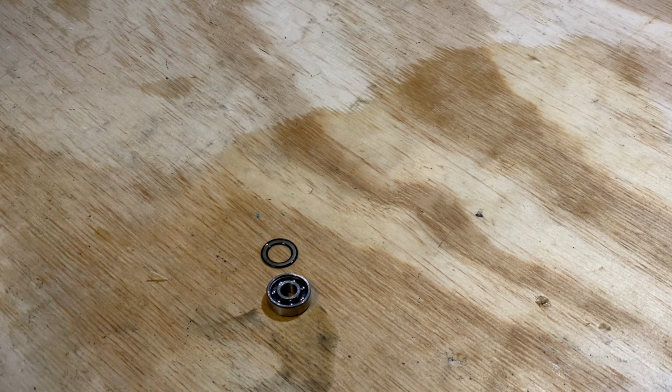Now, you can use compressed air cans, those keyboard cleaner things, to try to speed up the process, but you really want to make sure all of that alcohol evaporates out of the bearing before you start adding lube back in and sealing this thing back up.